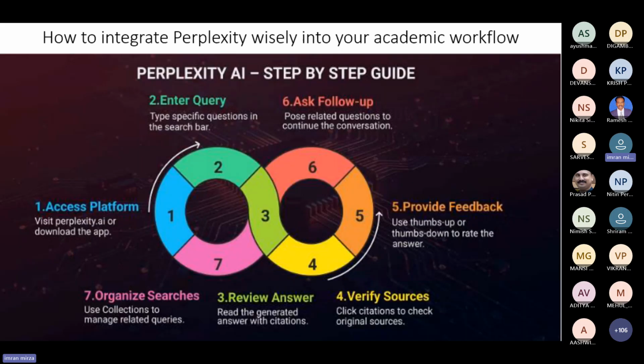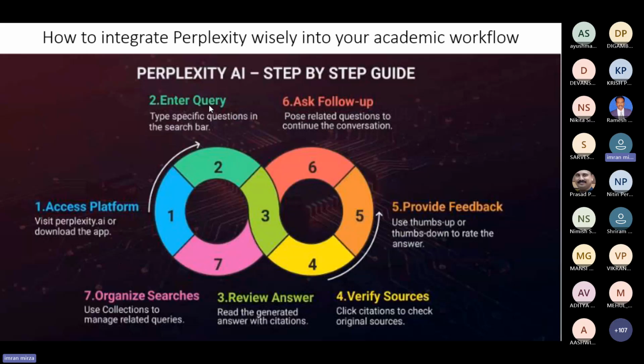So how to make use of Perplexity? While you want to make use of Perplexity, there is a step-by-step approach. The very first step, which you have already done, is that you have access to perplexity.ai using a web page or the web application, or you can go to a mobile app, or you can download the app for Perplexity, or you can use it using the browser. Now, after that, you have to enter the query.